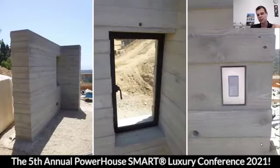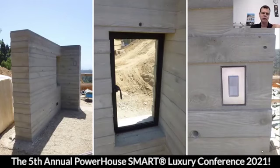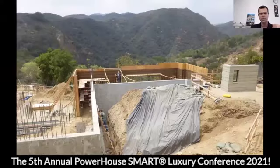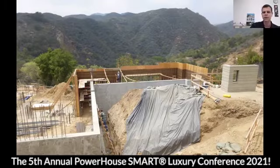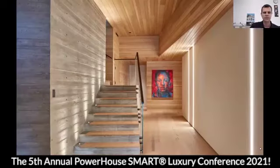And to that point, we also did mock-ups. So here's a mock-up that we did of the concrete wall to test how it would work with the steel window system, to test how it would work with a light switch and with an electrical outlet. And in that mock-up, we also played with the distance, the in and out of the concrete boards. One side we tried a 1/4 inch, the other side we tried an 1/8. In the end, we said quarter's too much, so we went with an 1/8. And here you can see a picture of the site and that mock-up wall, which was built to test it. And then once we found our answers, we destroyed it.